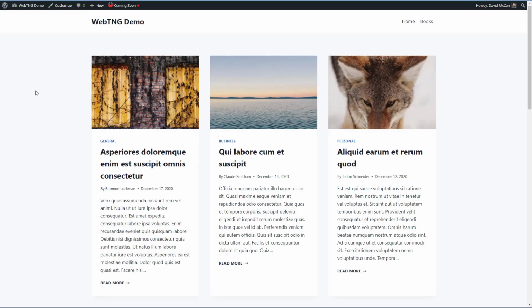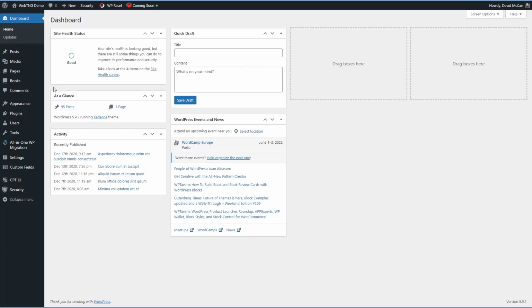So I have a testing website here. I've got the Cadence theme, the free version, a bunch of demo data, and a custom post type. Let's go to the back end here. I've got coming soon in maintenance mode so that visitors coming to the site see a coming soon page. But for testing the security plugins, I'm just going to turn that off.